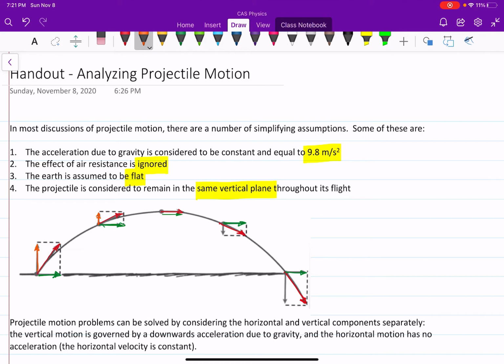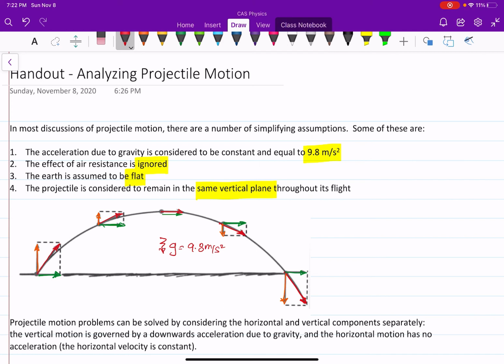You can see gravity slowing it down, stopping at the top. Then it turns around and it moves in the opposite direction. So gravity is always acting. It's always acting down, and it's 9.8 meters per second squared. The orange arrows basically follow the exact same trajectory as a projectile that's just thrown straight up and straight down.